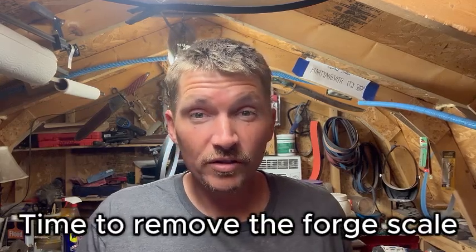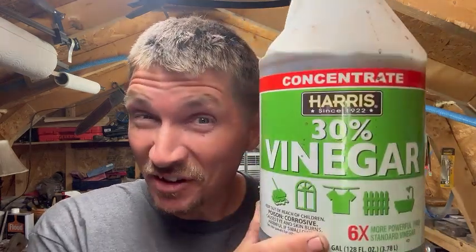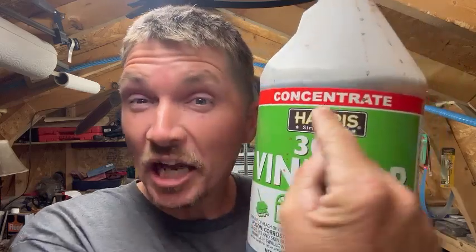To start this off, now that I've got it quenched and hardened, how are we going to clean it up? We're going to clean it up with some 30% vinegar! Highly concentrated, Harris since 1922. This ain't your mama's cooking vinegar, this is your grandpappy's nose hair trimming vinegar. So, let's go ahead and throw our magic potion into a container and we'll remove the forge scale and our nose hairs all in one go.